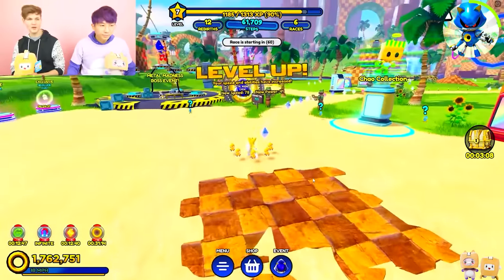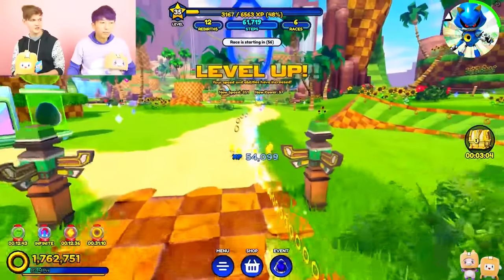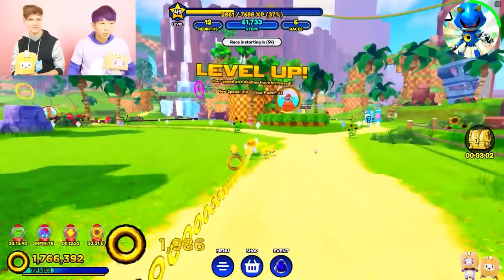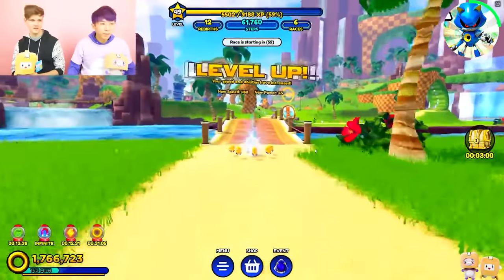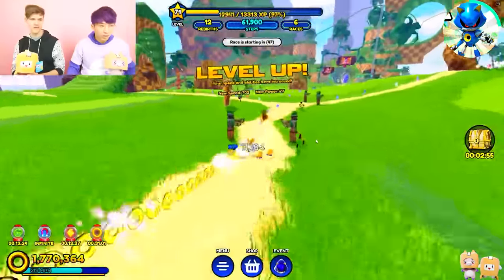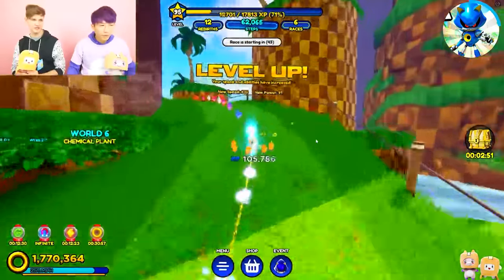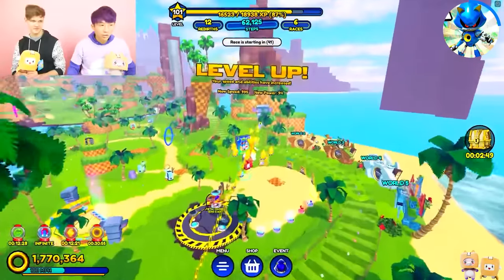Do you want to unlock Metal Sonic? Dude, should we? I think we should. Bro. I think we should. Whoa. I think it's time. Whoa. Yeah. But we gotta unlock the secret area still. Okay. I'm not giving up on that. Yeah, we'll get that, but that's 25 races, right? Yeah. Imagine how fast we could get through those races if we're Metal Sonic. You're right, dude. You're right.